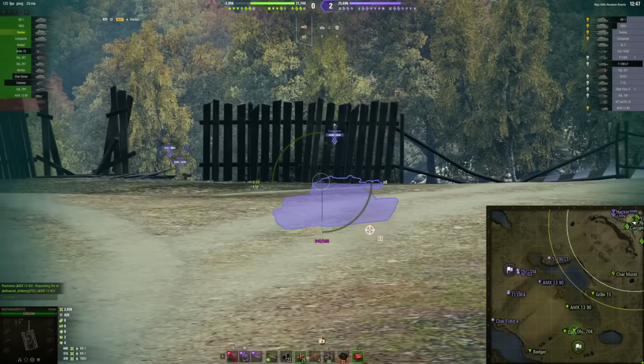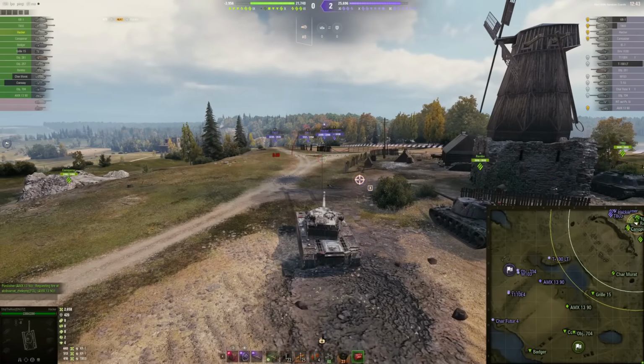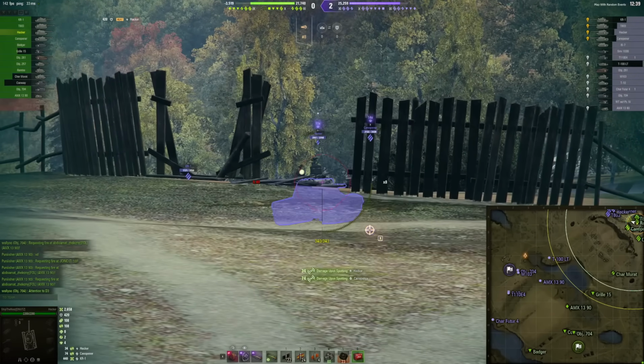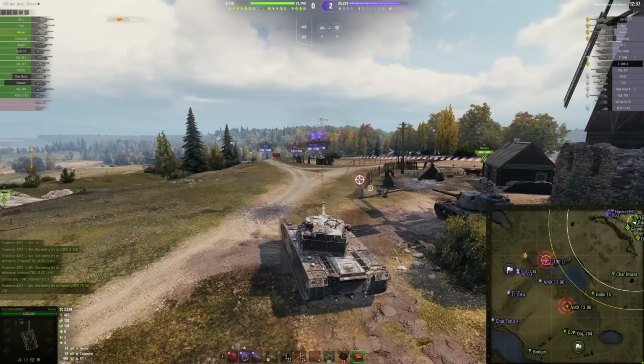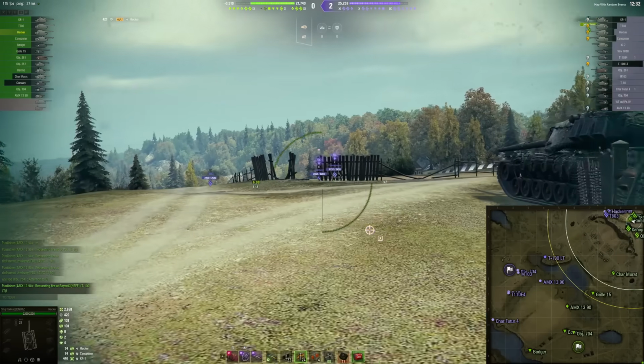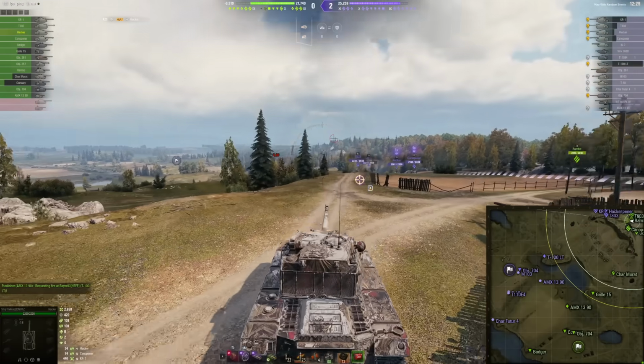The armor is solid for a medium tank. It does bounce with the turret. The hull doesn't bounce much, but the turret does bounce some. Of course, don't count on it too much. Don't go in playing like a brawling hull down heavy tank. You can do that, but you know, more knowledge and skill level needed.